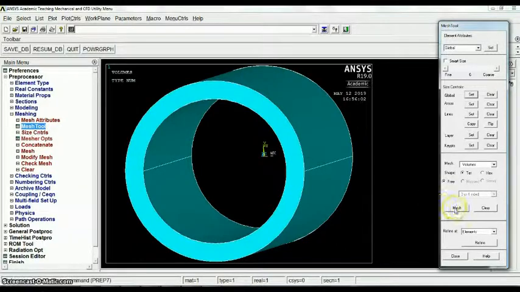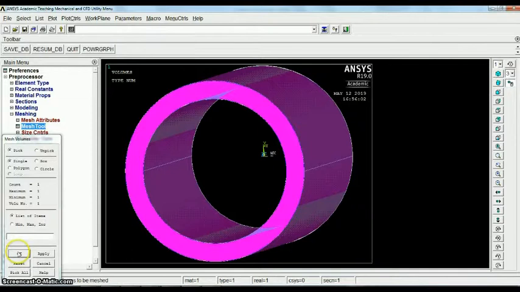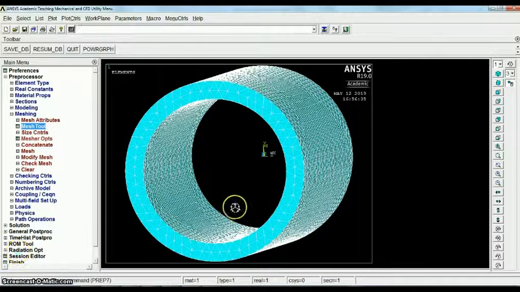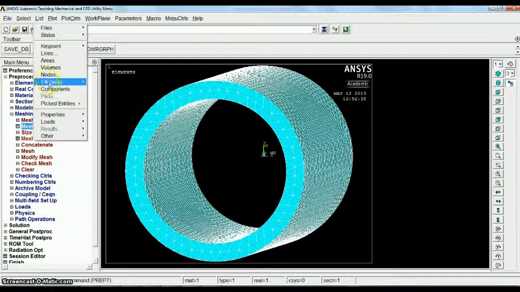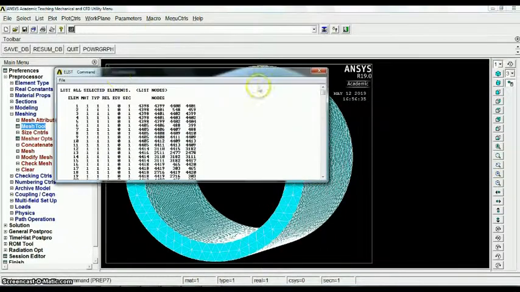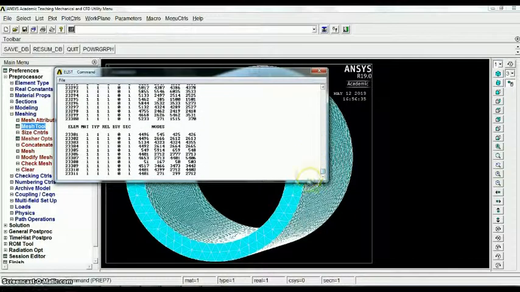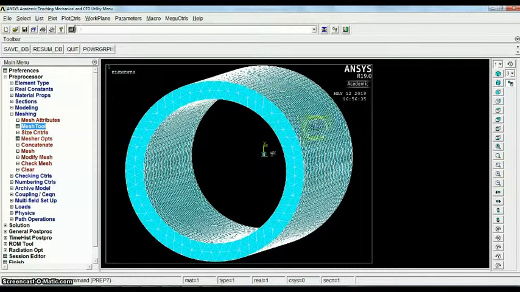Okay, so now just select. We got it, the mesh. To see how many elements we have here, go to list elements and just have a look here. You will find it is 23,300 plus, so it's a huge number of elements.